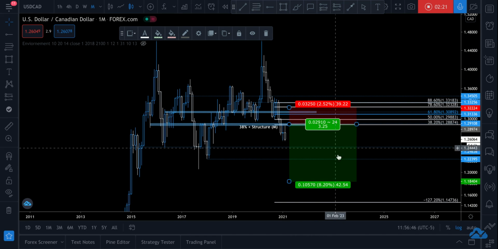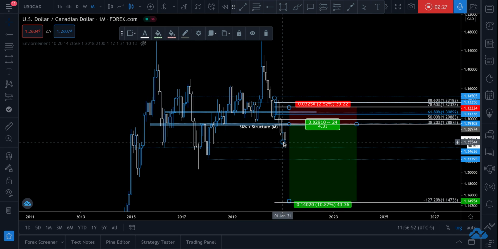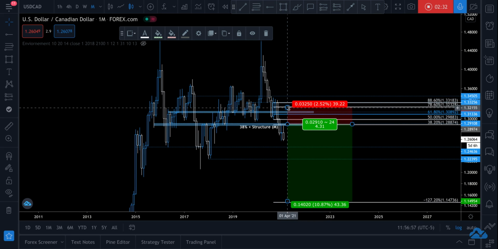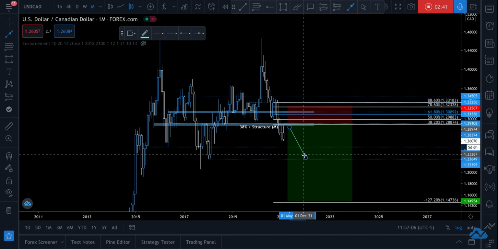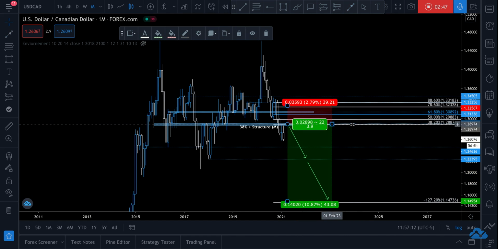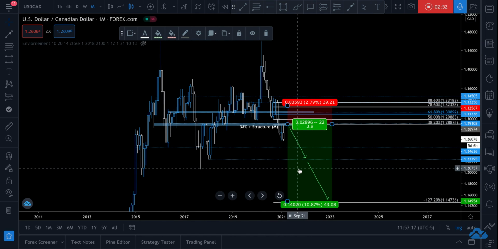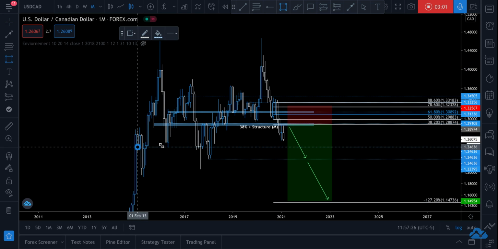So if that is the case, where we're going to be going, assuming that this is our reversal target, is going to be over here. So we're giving ourselves some breathing room. You can see that this is still a pretty good risk reward ratio. And what we're going to be doing is waiting for TP1 and TP2. Now, these are two different targets only because we have some structural significance right here and right here. So we might be seeing some sort of sideways reaction or some sort of support right here. So this one is actually going to be a little bit more significant.